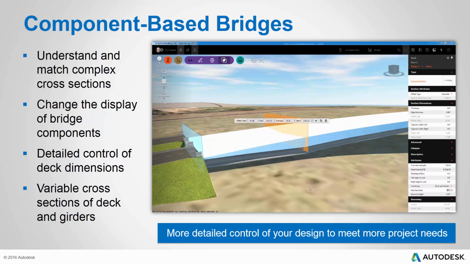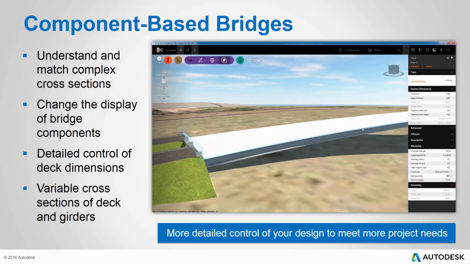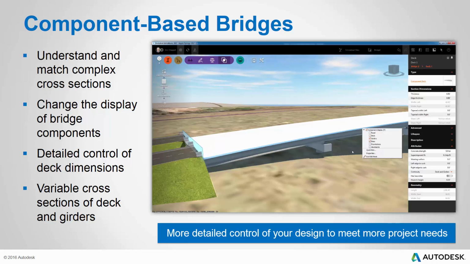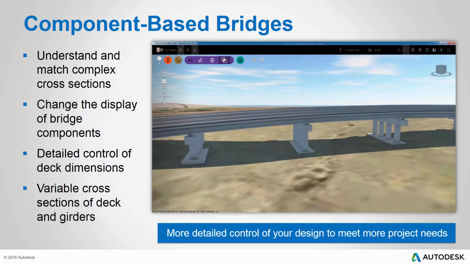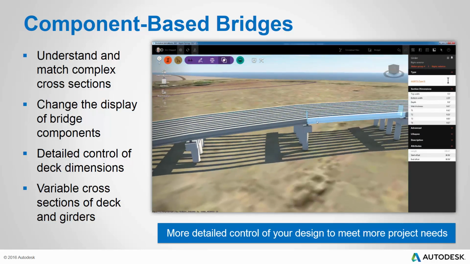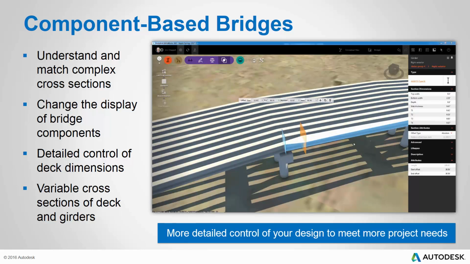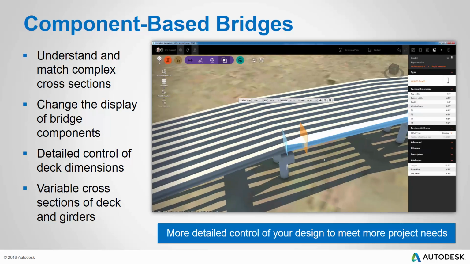As you might expect, I can click the slice and move it to a new location, and that transition point along the cross section of the component will move with it. I've got a similar capability with girders, so let's turn off the deck and turn on the piers. And if I select a girder, I have the same capability where I can add an additional slice and change the dimensions for that point along the cross section of the component. So imagine the possibilities of being able to modify the cross-sectional geometry of the deck and girders on a bridge.